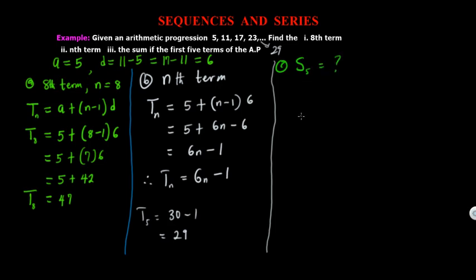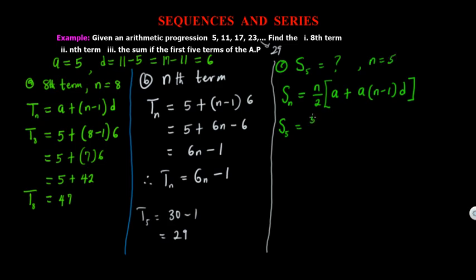We don't know that. So to know that, we use the formula of the sum of terms in an AP, which is the number of terms over 2, open bracket, the first term plus the nth term, which is A, open bracket, n minus 1, multiply by d, close the bracket. So then we get the sum of the 5 terms, that's S5, equals, in this situation, because we are looking for the sum of the first 5 terms, n will be equal to 5.